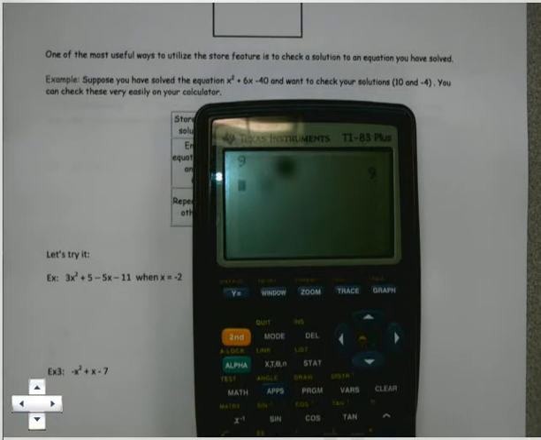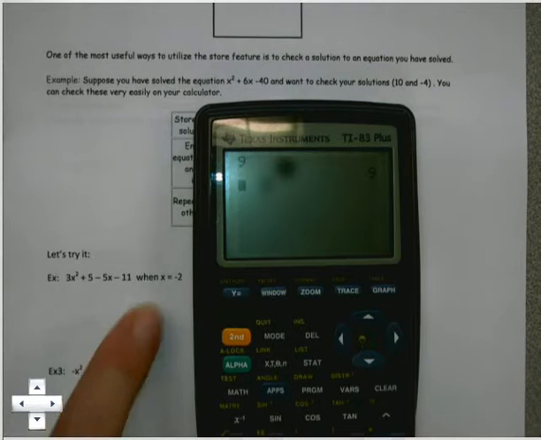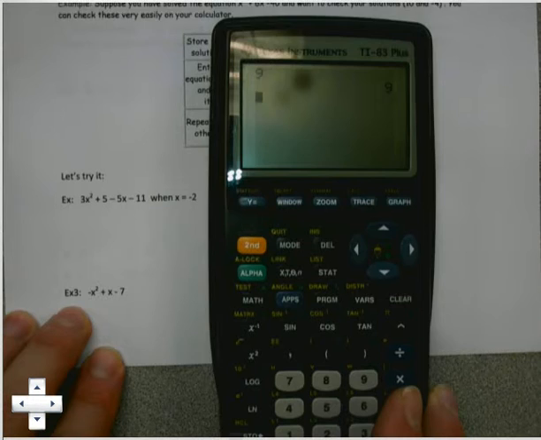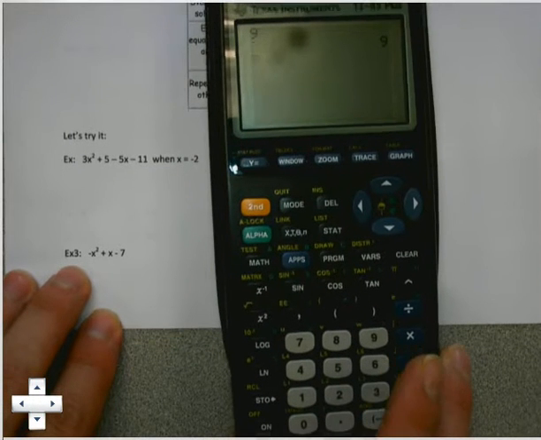Normally I would tell someone, well just go ahead, plug the negative 2 in everywhere, get your answer. Now I'll actually do that here in a minute, but I want to show you how the store function works. So my x value here is negative 2. Now make sure you're using the negative down at the bottom here. Let me move this up a bit so we can see everything a little bit better.